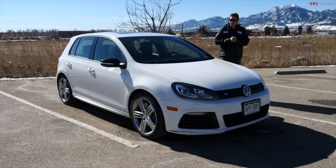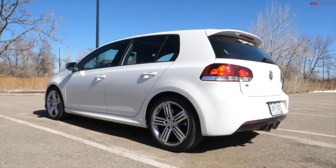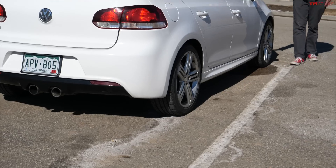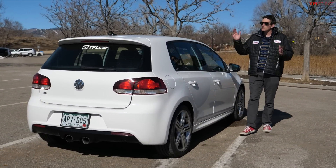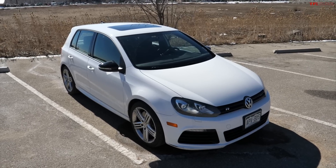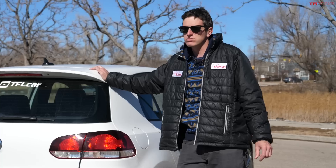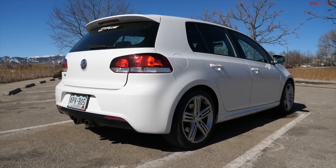This is a 2013 Volkswagen Golf R — our 2013 Volkswagen Golf R — and I think this is the most fun you can have in a modern-day hot hatch for a relatively small amount of money, at least by 2022 standards. This is a 2013 Golf R with 80-some thousand miles. It was a one-owner car when we bought it. $19,000 is a ton of money for a nine-year-old Volkswagen, but in 2022 it's actually not that bad when you consider a Focus RS is practically what they were when new. Even the prices of Focus STs and even the little Fiestas have gone way through the roof this year. So for under $20,000, you get a hell of a lot of car.